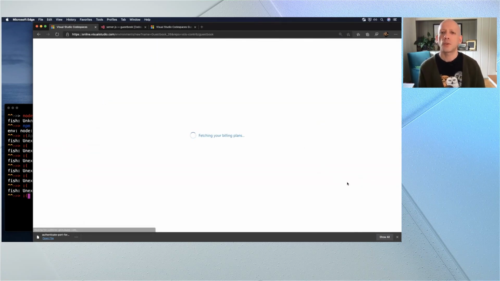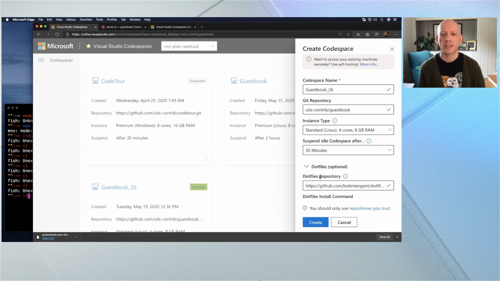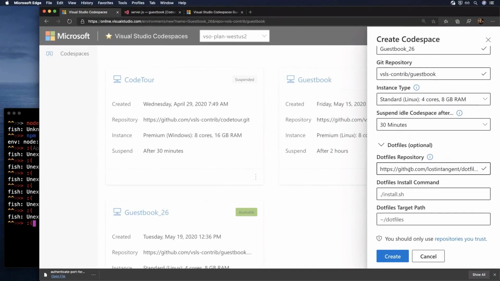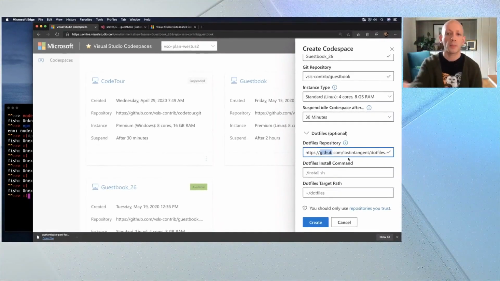When you create a code space, you can specify an optional Git repo that defines your dot files. As you can see on my screen here, my GitHub username is Lost in Tangent, and I have a repository called dot files that includes the scripts and the configuration necessary to prepare the environment. So by me simply specifying that, Codespaces did the work to clone it, run the scripts, and then prepare the environment for me.